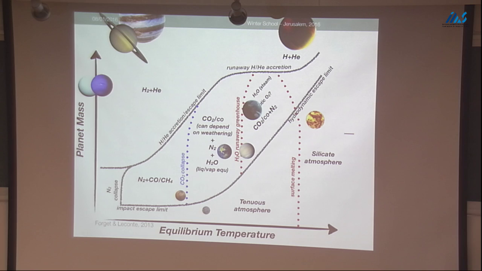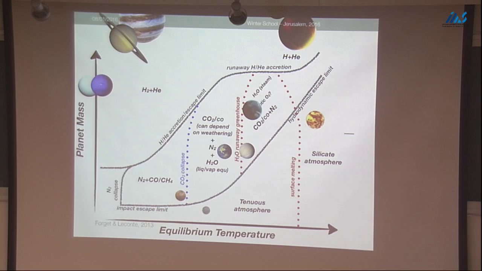Well, to be fair, they are the first ones to be very critical about this diagram. But they summarize what they can extrapolate out of the solar system as a way to provoke discussion about this object. So not really just to say this is the prediction. So my mistake if I described this diagram in that way. It certainly was not intended in that way. And going back to CO2, what I was thinking is that you might have some outgassing processes that actually produce CO2. So that's why I think they were considering that.